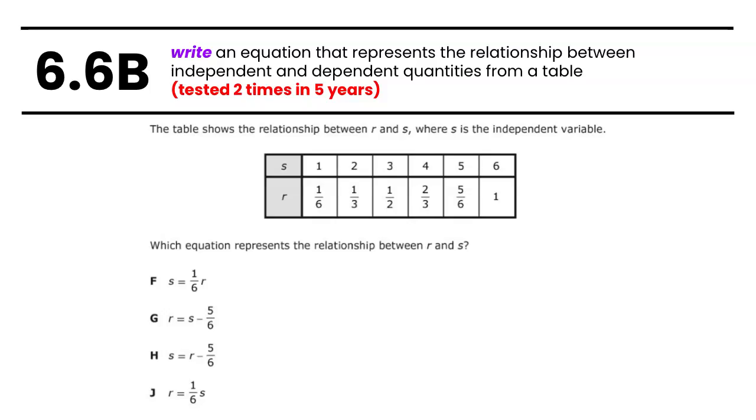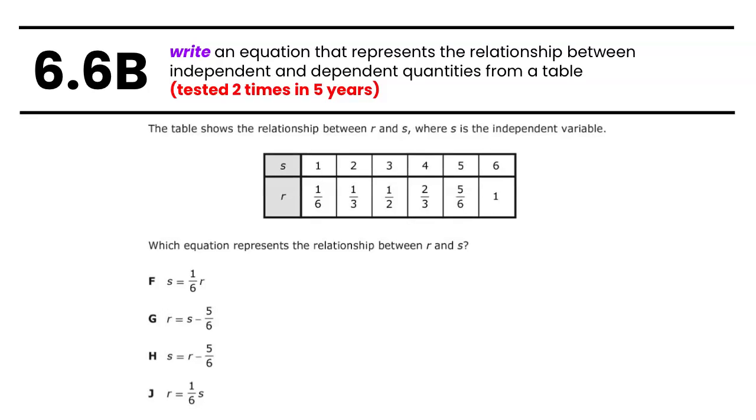This question is very similar. Notice, though, that it is a horizontal table and not a vertical table like the last problem, and so you'll want to make sure that you're giving students both of those representations so that they can get comfortable with both horizontal and vertical tables. What students might try to do here is subtract in order to get from S to R, and so they might say, okay, well, I could do 1 minus 5 over 6, and that will give me 1 over 6, which is the value of R.